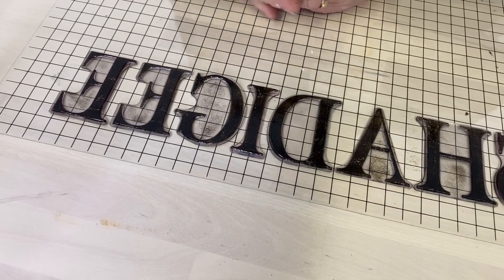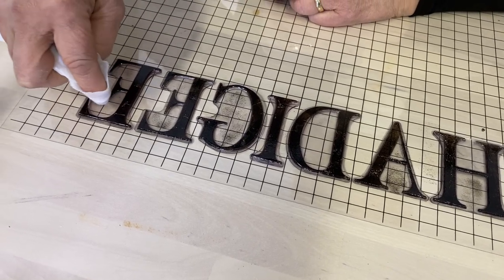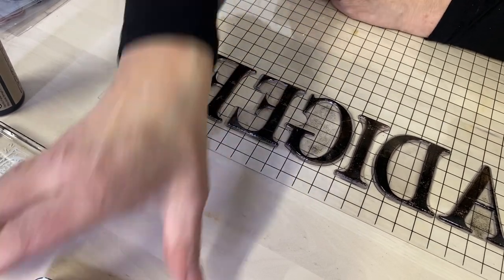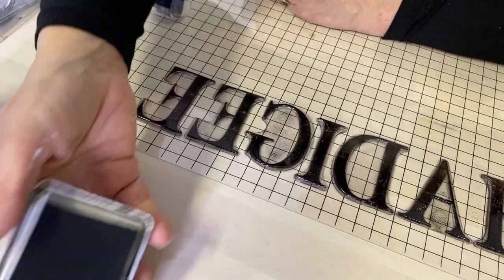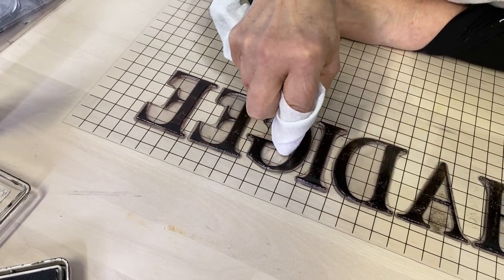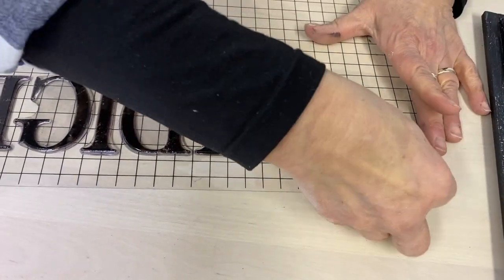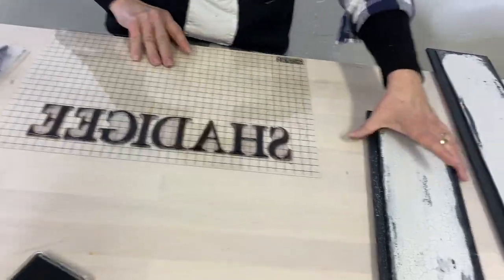But when you use your stamps for the first time, the very first time you take them out of the package, take some sandpaper or sanding block, about 220-ish, and run over the stamps. Sand over your letters before you actually start to use them. It just conditions them and helps them to receive the ink or paint medium, whatever you're using. It's another reason why I like to put a tough coat over this, because if you do have a smudge somewhere, I'm going to show you how you can clean that up if you do it in a hurry.